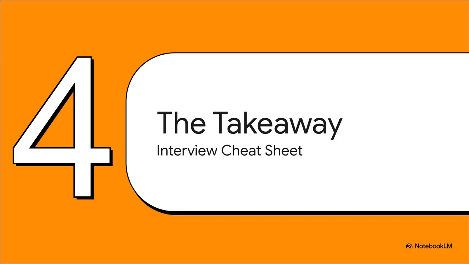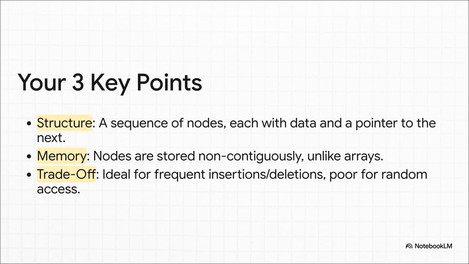Okay, we've covered the basics, the big trade-offs, and the mechanics of how it all works. Now let's distill all of this down into the perfect, concise answer. This is your cheat sheet for that big interview moment. So, when the interviewer asks, explain a linked list and when to use it, here are your 3 golden talking points. Number 1, you define the structure.